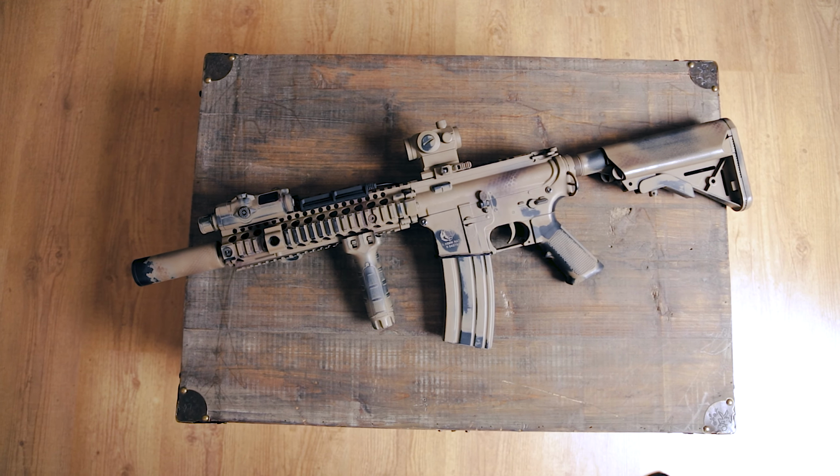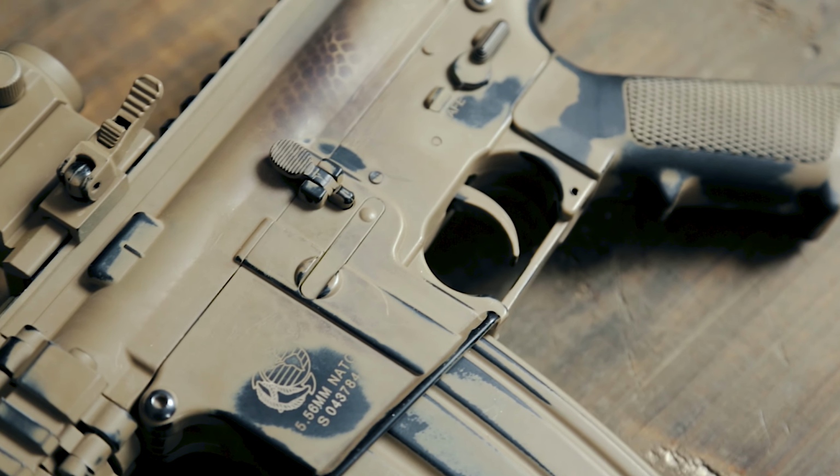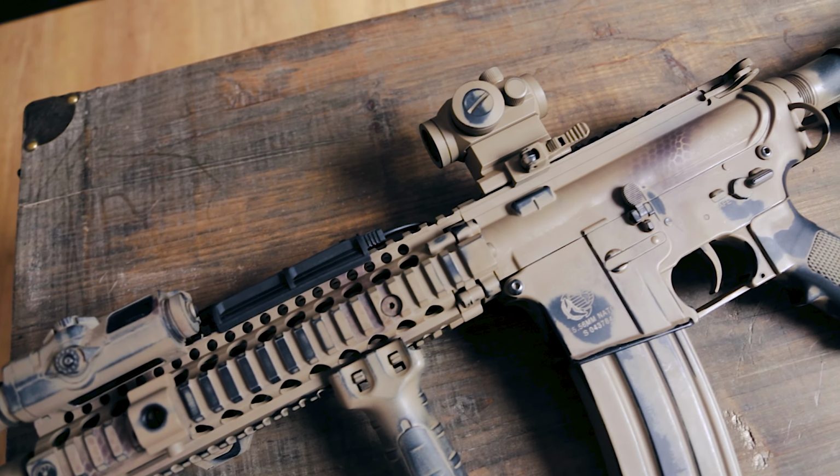And this will be the result after putting all the time and effort into the paint job. A very tactical airsoft gun that looks like it has seen many battles. And as you can see, I've chosen everything to be applied very minimalistically, just to get a really nice natural result. I hope this video gives you enough information and also the courage to start painting your airsoft gun.